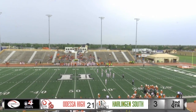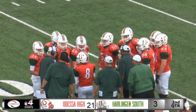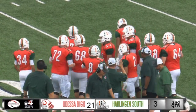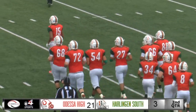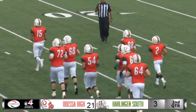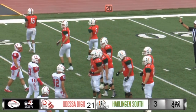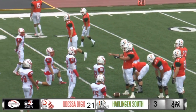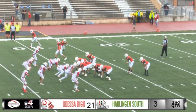I've seen them move the ball early on, other than that interception early, and then just stalling out in the red zone. South has the ability to move on this defense, and this would be a great time to do it, obviously. Yeah, they really do need to just get some points on the board, start to break down the momentum that Odessa has built. You know, they can't get it all back in one drive. They can't have that mindset. They just have to try to narrow it down now.